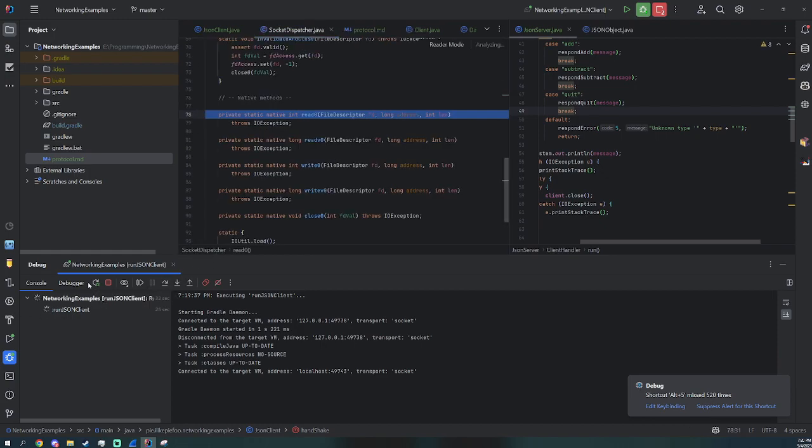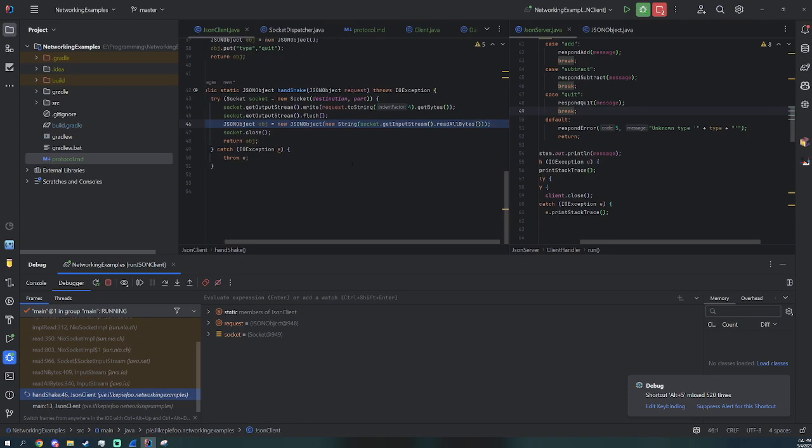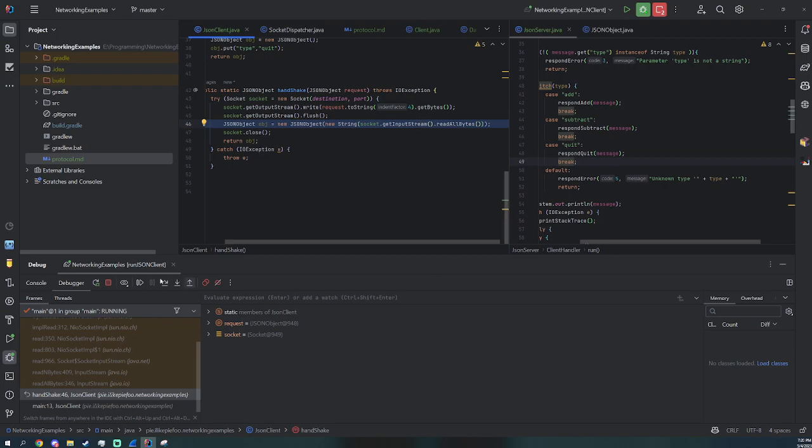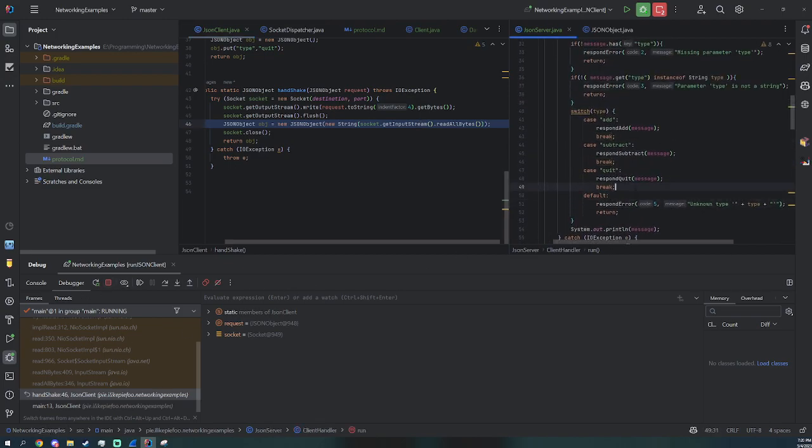Okay, what is it waiting on? Okay, it sent it, and then on the server side it did not respond. Why did it not respond?